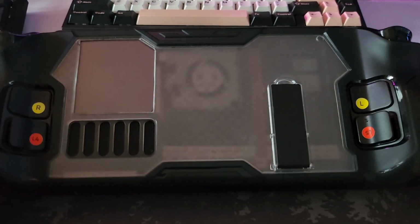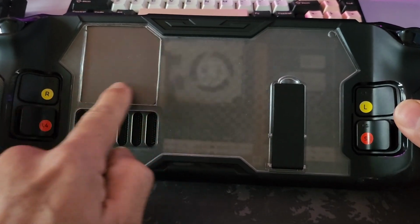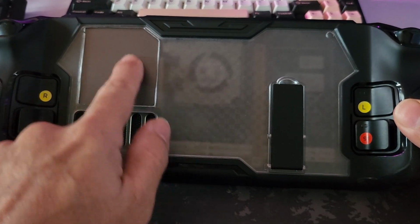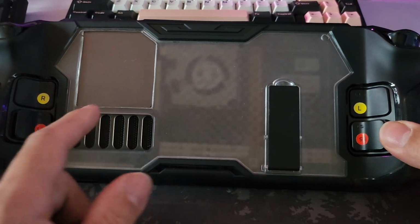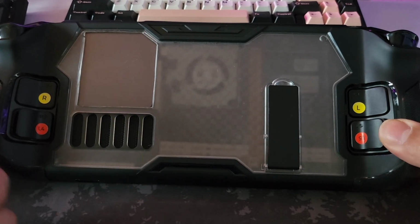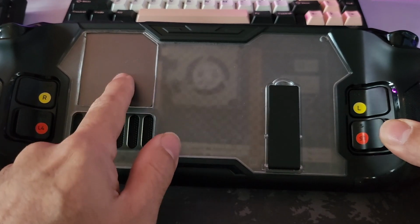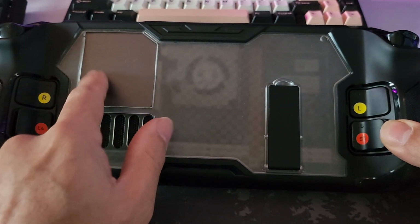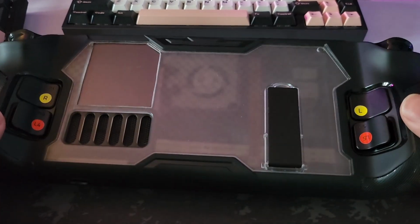And there it is. So you can see now we have what we needed, which was this nice exposed section for the aluminium plate. If you wanted to then fit a Peltier cooler, I think the Peltier cooler was kind of a waste of time, really. But if you're someone who's really into trying to get this thing as cold as possible, maybe for overclocking or whatever, or you want to leave it docked running a very heavy game and you want to use a Peltier cooler, you'll have to cut out a larger section, because most of these coolers are wider than this actual plate. Again, we'll see what JSAUX bring out and go from there, really.